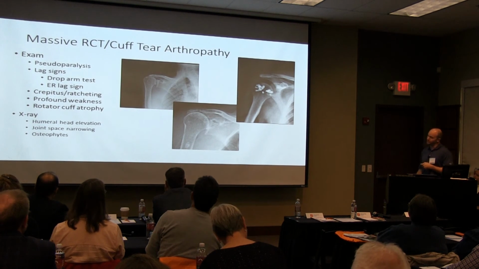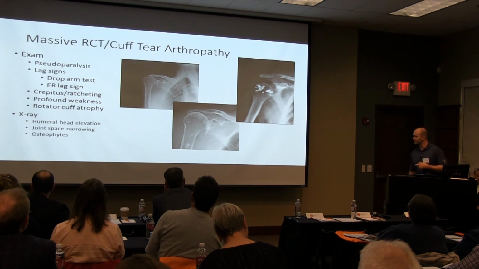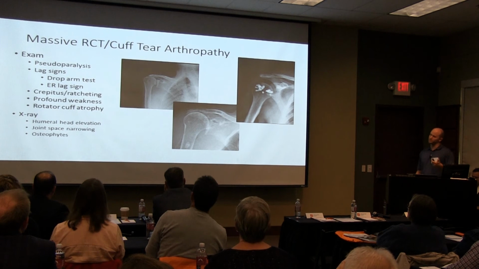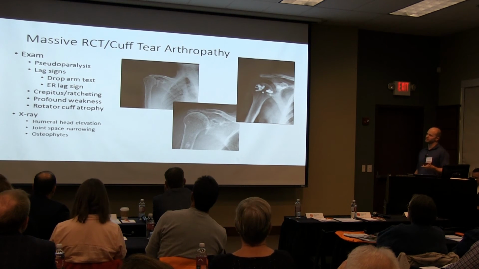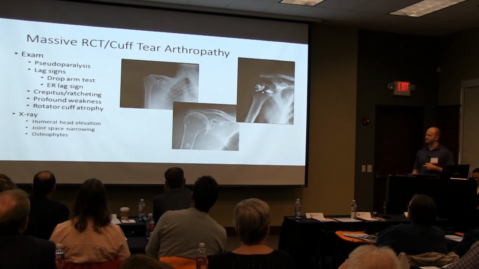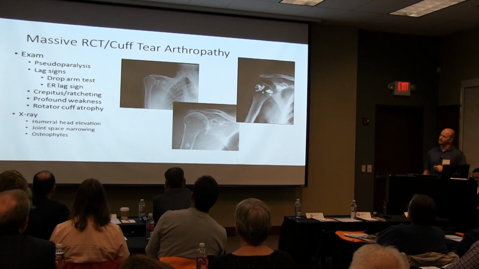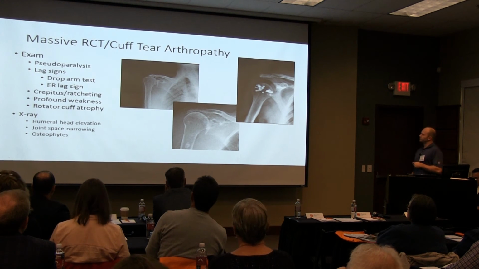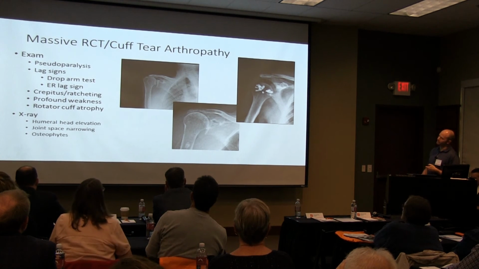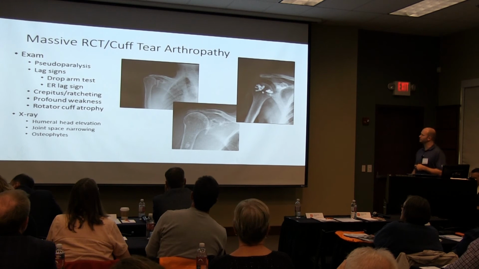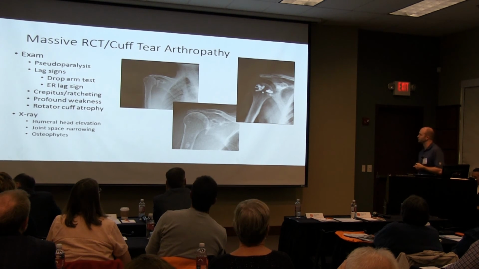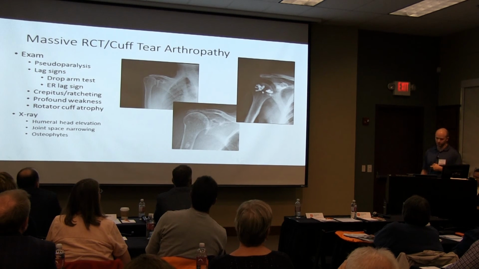Next step up is rotator cuff arthropathy, which you're going to hear about later. So I won't go into it too much, but this is basically severe rotator cuff disease. These patients will have pseudoparalysis, positive lag signs. They'll get crepitus or ratcheting with range of motion, and pretty significant rotator cuff atrophy on exam. When you look at your x-rays, the two on the left are good examples. These are high-riding humeral heads. The undersurface of the acromion is abutted by the humeral head. I just found this picture and thought it was interesting. I've never seen one like that, but if you see that, I'd probably run.